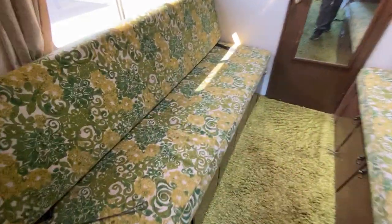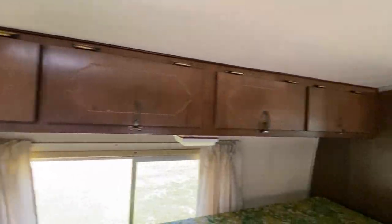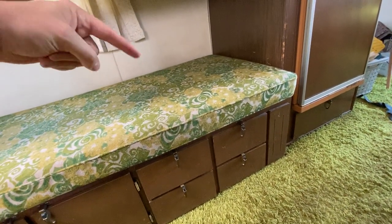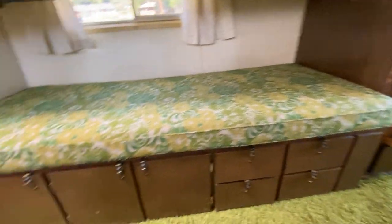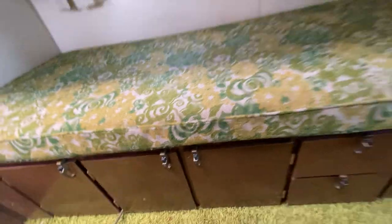Back here both couches convert — you flip up the back, the cushion is in two parts, and it folds underneath. There are seat belts that clamp to the roof, and more storage above. The mechanism is just a little pin that goes between the rail so it flips up. Storage is also underneath in the front part. The inverter is back here, which we probably won't need once we get rid of the generator. There's a wheel well here — you can't store much under there.